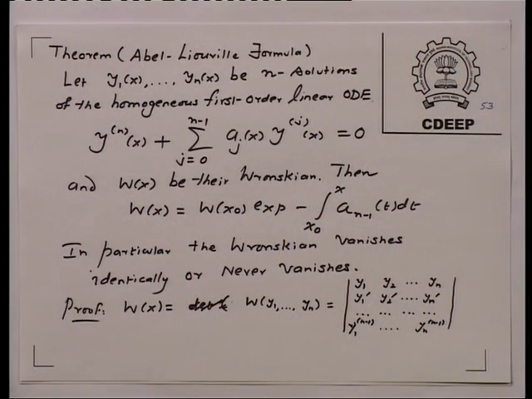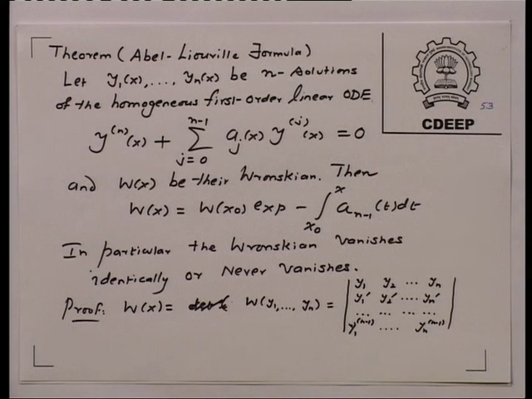Next, we come to a very important formula called the Abel-Liouville formula. This is the same Niels Henrik Abel whose name you encounter in group theory, abelian groups. You encounter the name of Abel in Galois theory, the Abel-Ruffini theorem. And in the theory of infinite series, Abel's limit theorem in power series, the same Abel. In fact, the name also appears in the Old Testament.